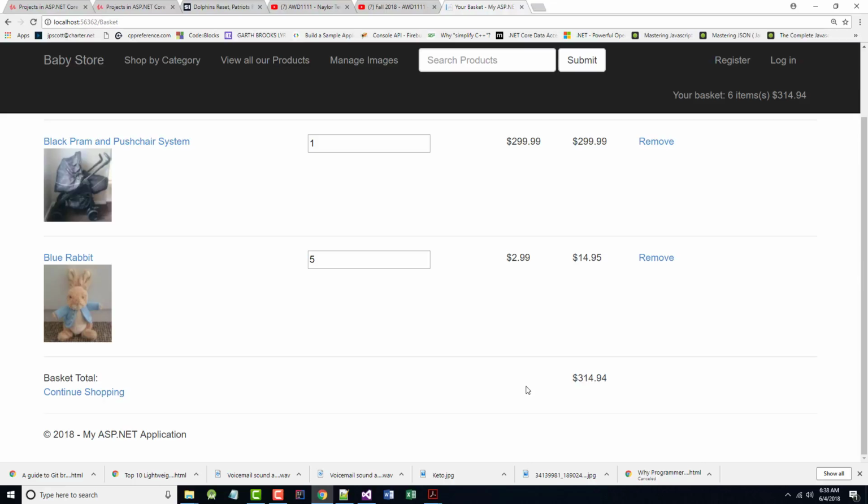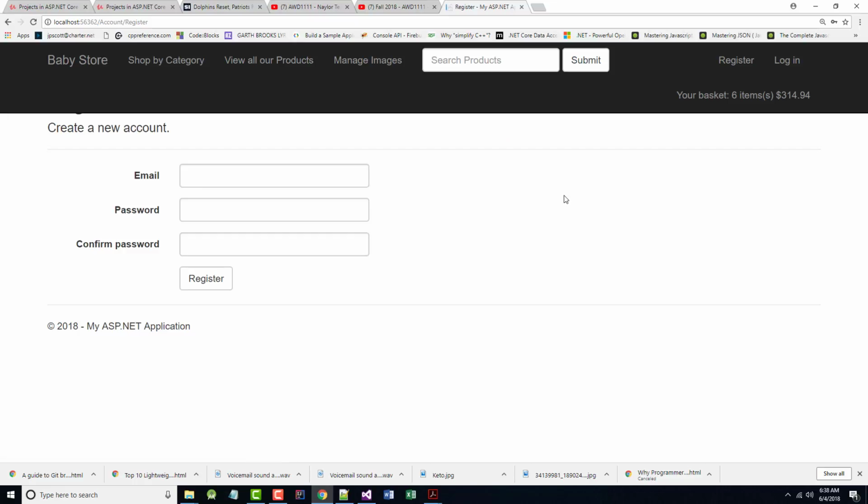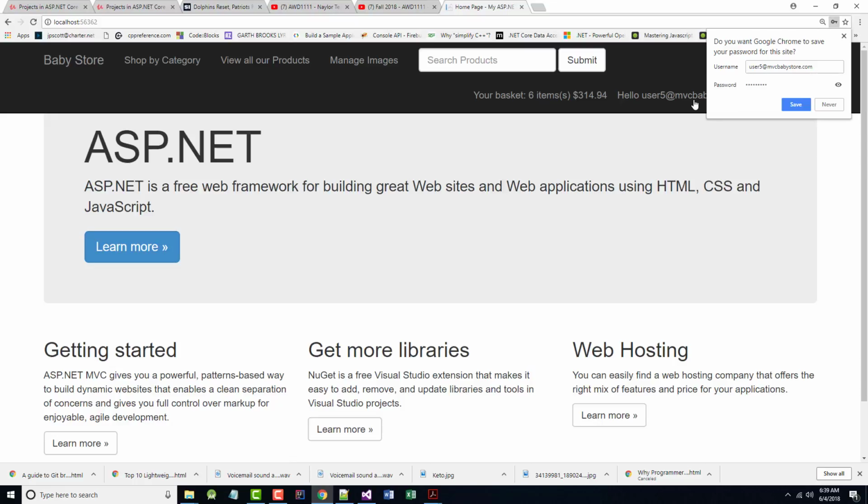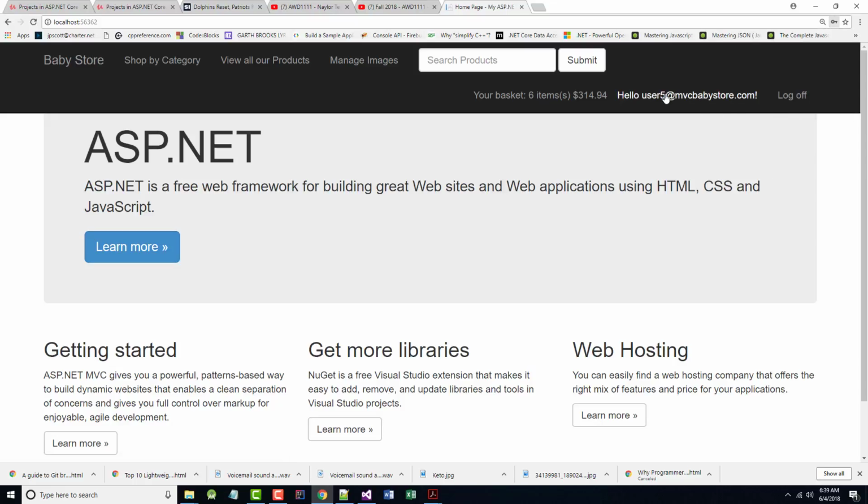Now register as a new user. All right, so register. Email. They want it to be user 5 instead of user. Well, we don't have all the fields that are shown, unfortunately. But I am going to try this. Click register. That should get me in here and it should change this. Not sure why in the register I don't have all that stuff in there. But notice I'm user 5.